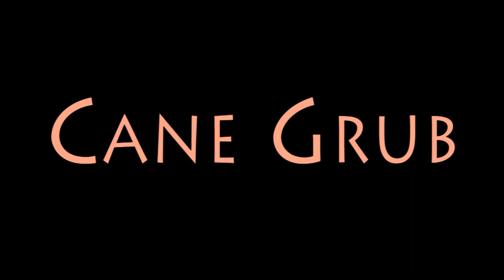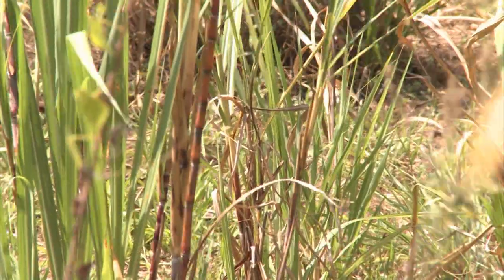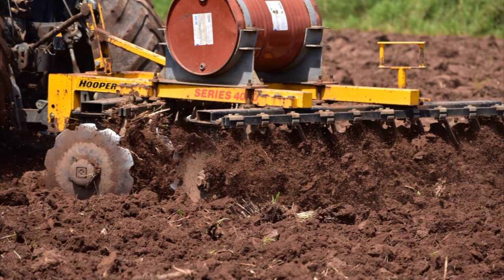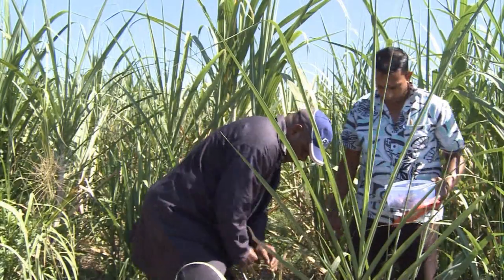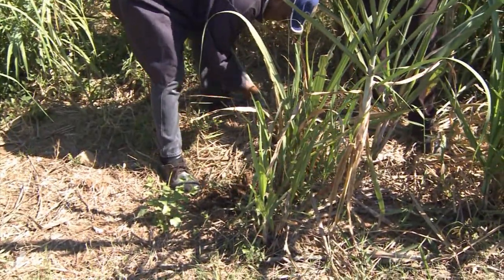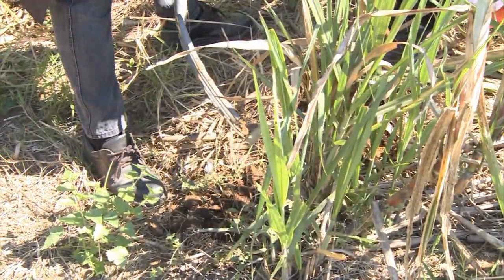Cane grub is another pest that damages the roots of sugarcane. Grubs have a G shape with a whitish body and grayish black head. The sugarcane grub has 4 stages: eggs, larvae, pupa, and adult, which is a beetle. The larvae burrow into the soil and live at 30 to 40 centimeters depth, feeding on the roots of the sugarcane plants. In severe cases, it damages the root system.